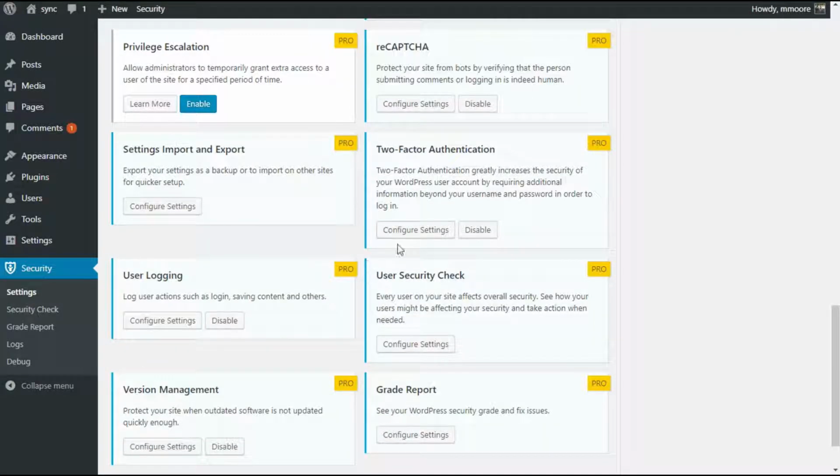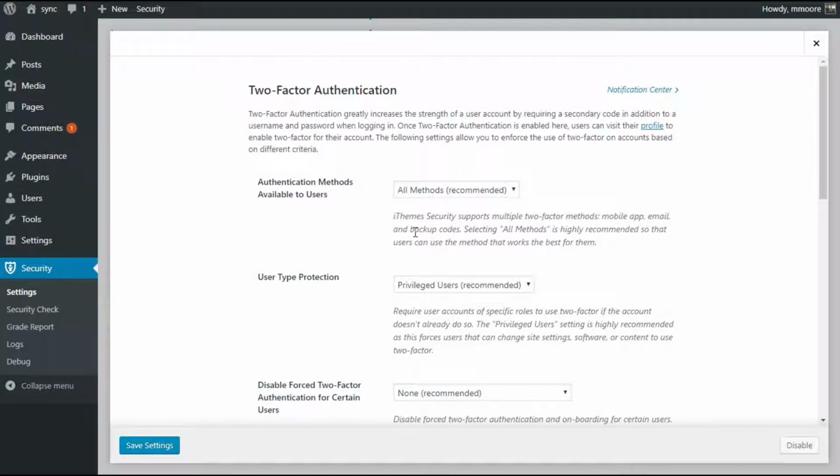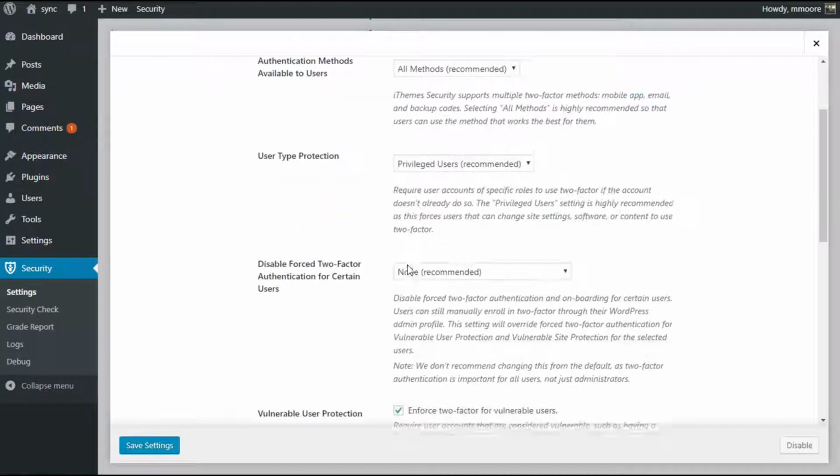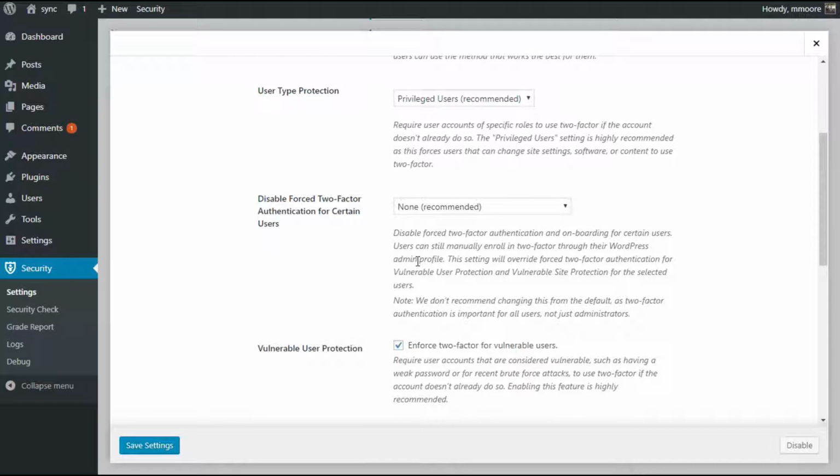And then another thing I want to go over, this is one of the best features, is adding two-factor authentication. It is, again, one of the things that is difficult for people to use, but once it becomes part of your routine, I don't even think about it anymore. I have two-factor authentication on every single account that allows me to do it. And now, especially with my phone, I can just pull it up real quick, throw in the token, and it doesn't take me any extra time to do it just because it's become part of my routine.